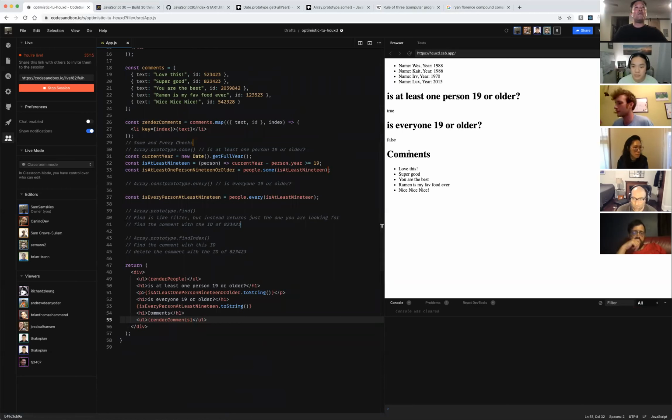Okay, let's add, does somebody want to add an input right under the comments, and then we'll keep track of the ID. So if you type in the ID, then it will display whatever comment has that ID, or it will just say no results found or something.